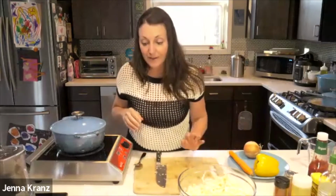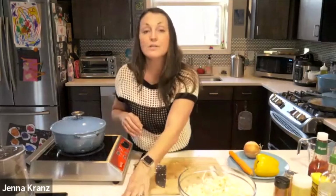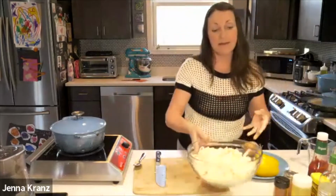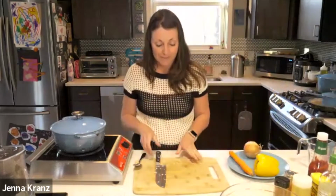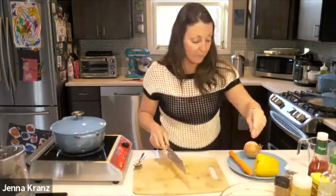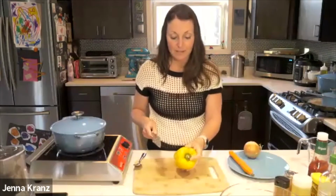Okay, now we're going to do other ingredients, y'all. So we have to cut stuff both for our coleslaw and our lentils. So we can do double duty at the same time if you want. Is everyone ready to cut up their pepper? Yep, okay, it seems like everyone's good.